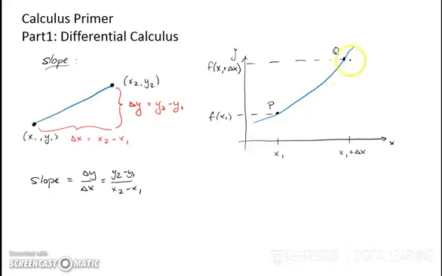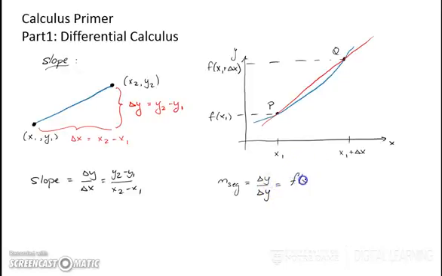So the function clearly changes value over this curve, and so if I advance a distance delta x along the x-axis, the function will increase. So this here gives me the function value at Q, which is f of x1 plus delta x, and this is just f of x1. And so I can also then draw a line segment between P and Q that passes through those two points. And clearly that has a slope, which we can write out. So let's call the slope of the line segment m. So m of our segment is going to be equal to the rise over the run of that segment, which we can now write out in terms of the values of the function.